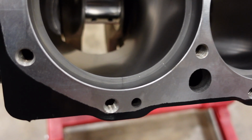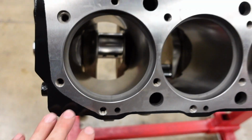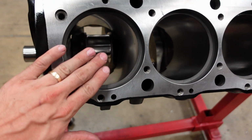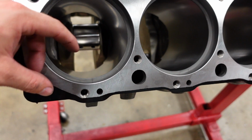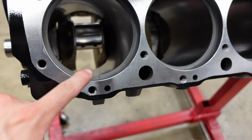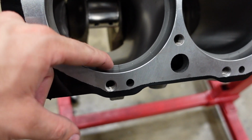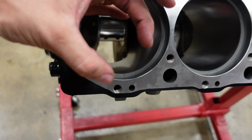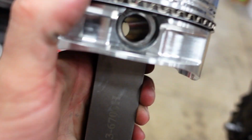Okay, right here you can see that there is a very small gap in that piston ring. And you might think that's what you want. You want this to be as tight as possible so you get the best seal up. However, with thermal expansion, that ring is going to expand. And whenever it expands, you do not want those ring gap tips to ever touch each other. Because if they do touch each other, they have nowhere else to go. So instead of just expanding until they touch, they're gonna buckle and they're gonna blow the top land of the piston off.